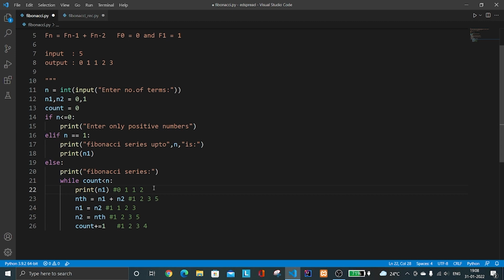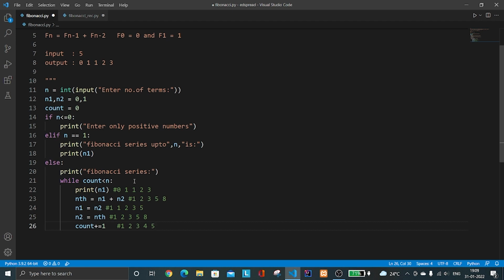So our n1 value is 3, and our nth value turns out into 8, and our n1 value is assigned to n2, which is nothing but 5, and our n2 value turns out into 8, and the count value is 5.